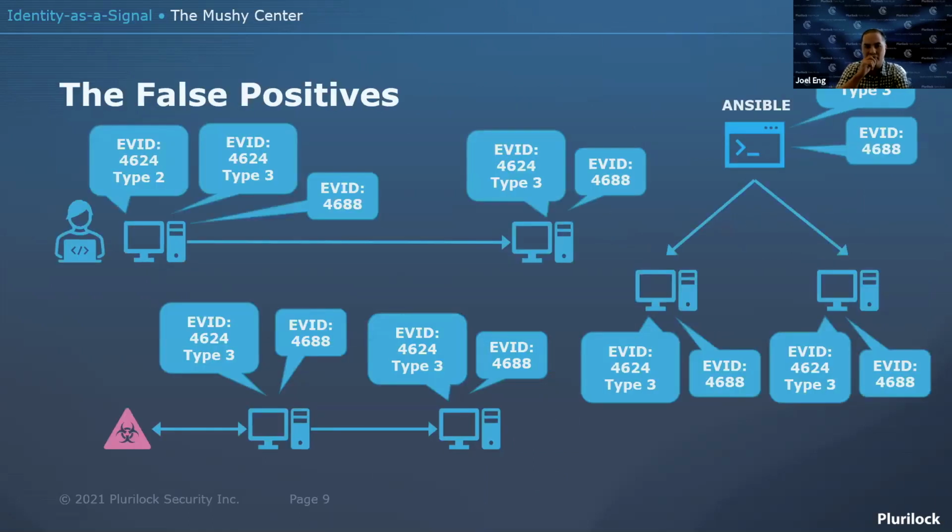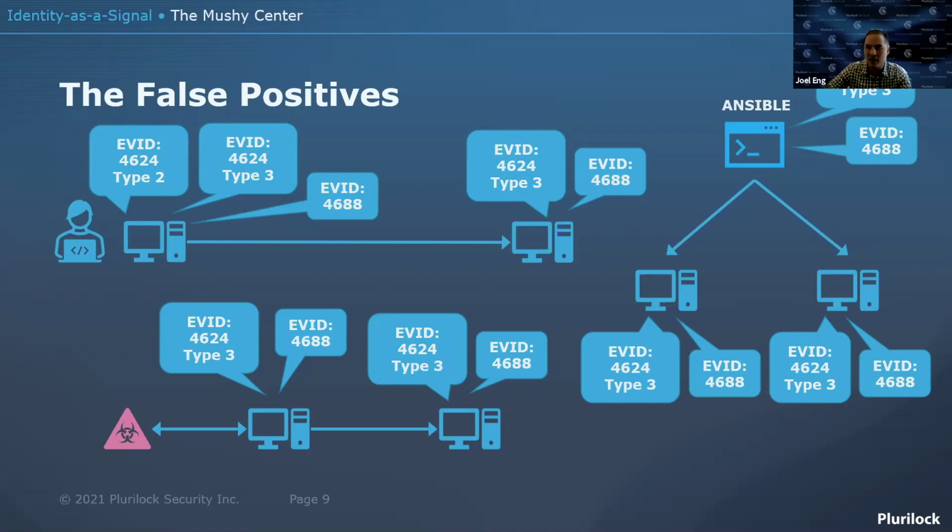So in this case, there's two places where you're going to see this happening. The first one is on the computer you're actually logged into. When you log into a computer over here on the left, that's actually pretty normal to see, that there are processes on your computer that you are executing and they're doing work in your name. So you should expect to see this 4624 followed by the 4688. The only thing is, if you were to actually remote into another computer, this is actually the only time you would expect to see this in your name. This means that there is actually code being executed in your name, and it was being done in a way that was past the impersonation that we would normally expect to see.